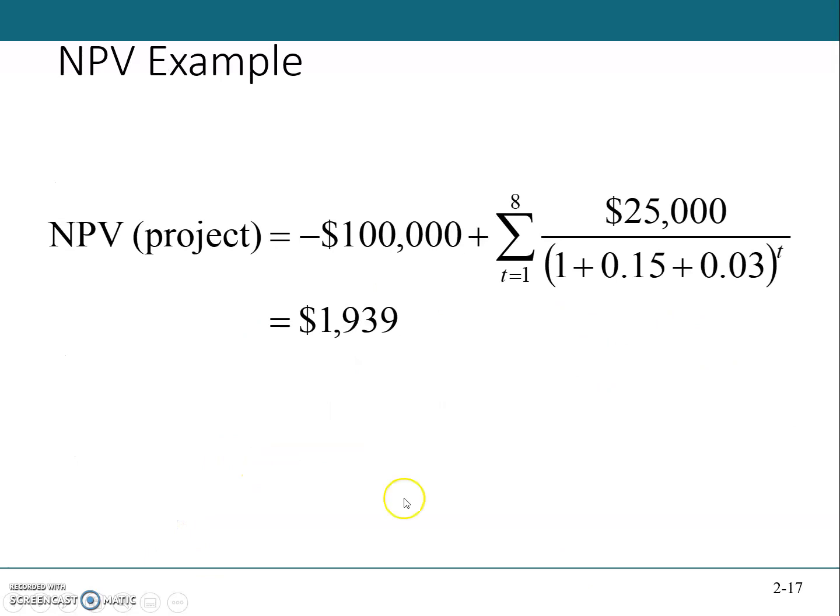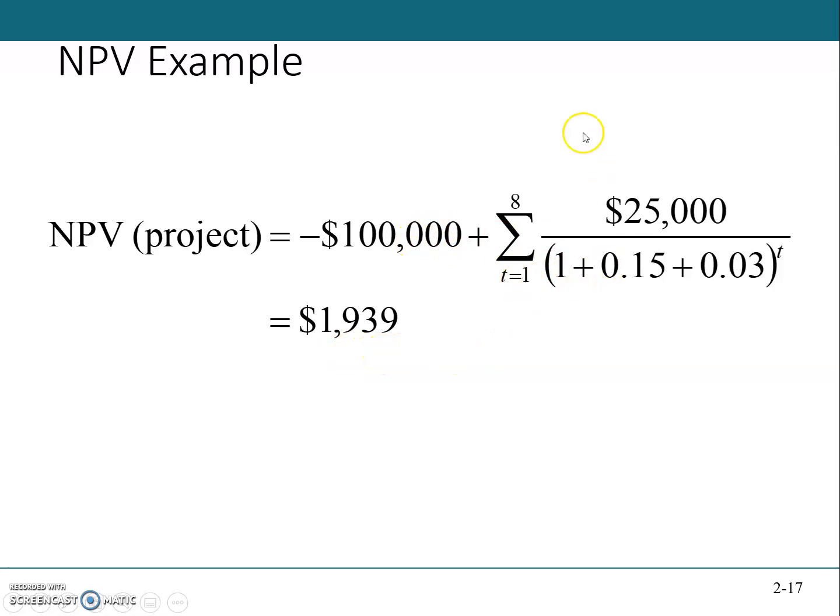As an example for the net present value, let's assume, using our $100,000 investment with a net cash inflow of $25,000 per year for a period of 8 years, a required rate of return of 15%, and an inflation rate of 3%, then we can find the net present value, which will be equal to $1,939.